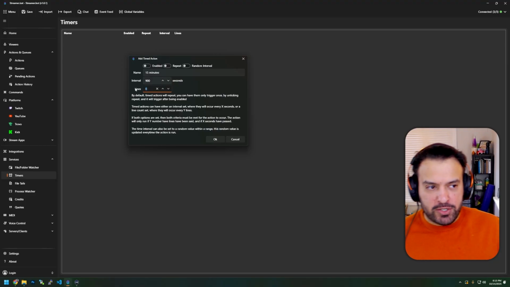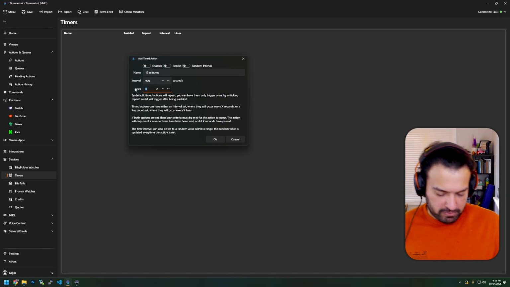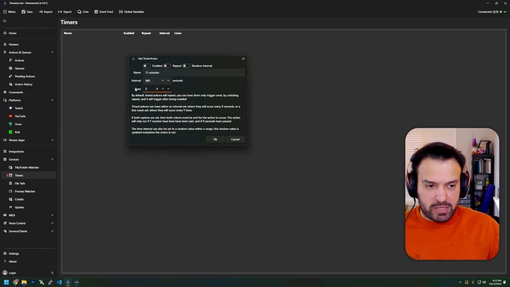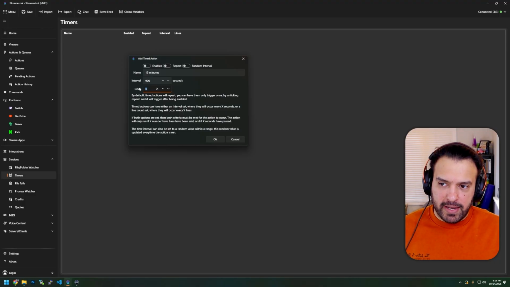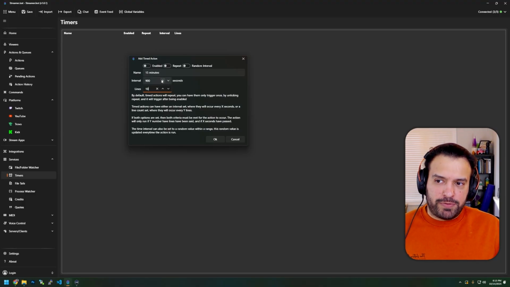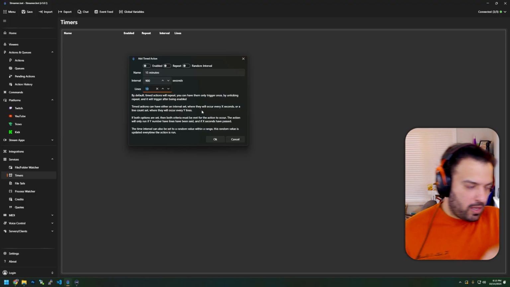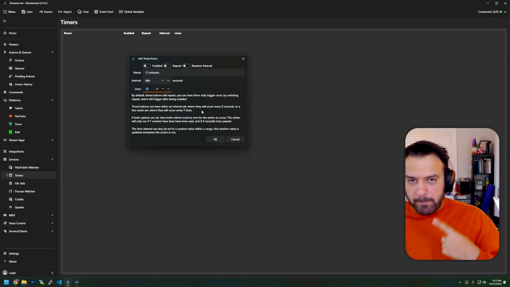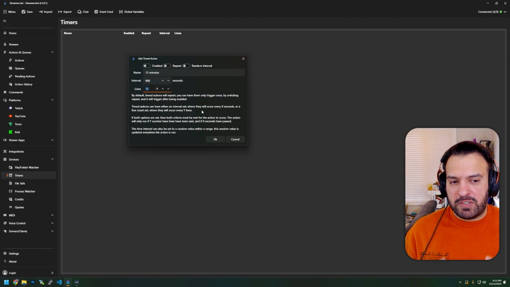Lines is how many chat messages in your Twitch chat or in whatever chat, if you're on YouTube or Kick or whatever, between messages. So if we have both set, every 15 minutes and every 10 lines, both of those criteria have to be met before the timer triggers.